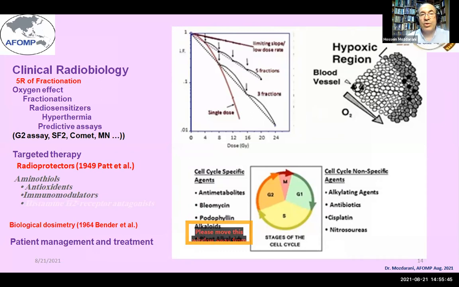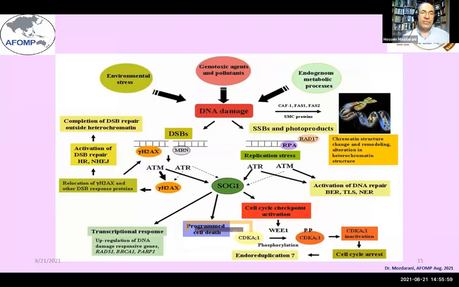I emphasize DNA damage because our ultimate goal is to discuss what we can gain with DNA damage after ionizing radiation. Okay, I have mentioned DNA damage earlier, but I repeat it here to emphasize that many genes and several processes will be activated after induction of double strand breaks. When a double strand break is induced after ionizing radiation, directly or indirectly by free radicals, cells try to repair it by activation of several genes, arresting cells at different phases of the cell cycle to allow the double strand break to be repaired.